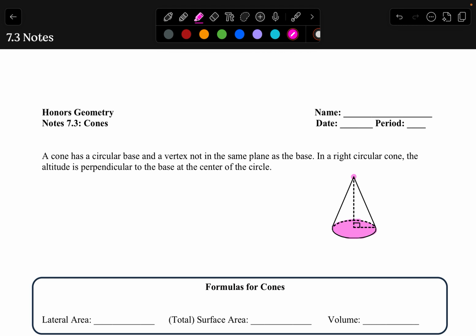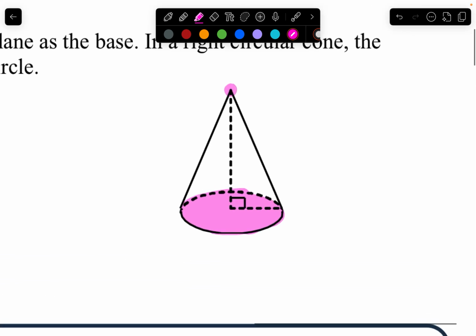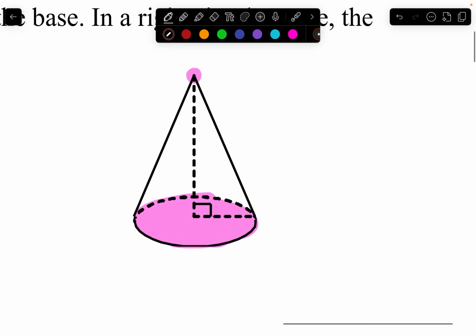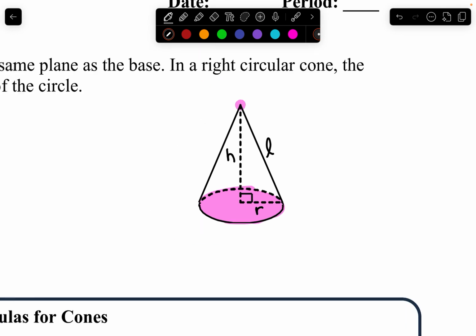Okay, now, one thing that I do want to talk about here are the different parts of our cone. So obviously we have our base, we have our radius down here, we have our height, which is here, and then we have this new thing that is in the shape of this funny looking L, and that is known as our slant height. So whenever you have a cone and whenever you have a pyramid, which we'll talk about tomorrow, you're going to have two different heights. You've got your vertical height, and then you've got your slant height. And you will see your vertical height sometimes, and then you will see your slant height sometimes. So it's really important for us to know the difference between our height and our slant height.